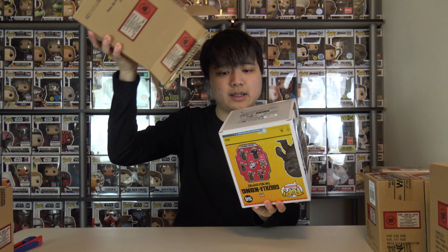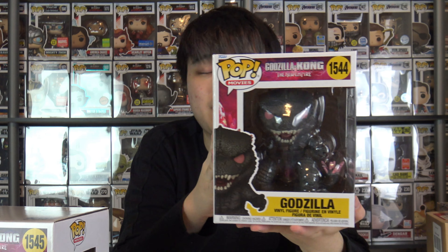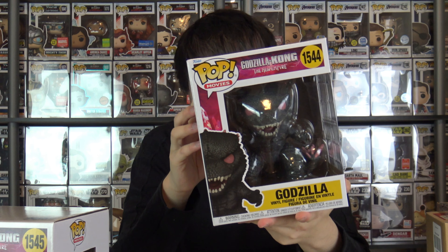These are six-inch Pops. Pop number one of Godzilla x Kong: The New Empire is a six-inch Kong — Big Kong here with the Beast Glove. Very nice. I think this is just a scaled-up version of the regular one; if you want a bigger boy, there you go. Next up is the six-inch Godzilla. I'm not sure if this Godzilla will be the same as the regular one that has the Heat Rake, because this one does not have the Heat Rake — I think it's the same mold, it just doesn't include the Heat Rake.